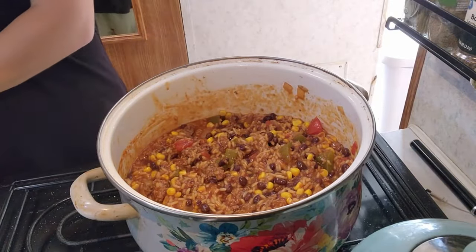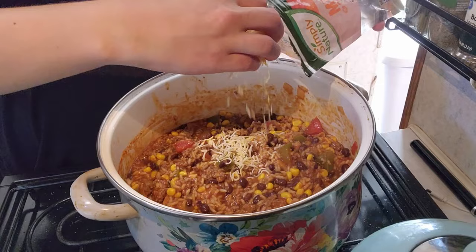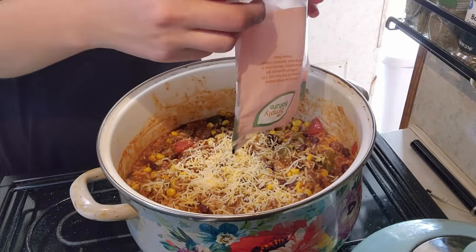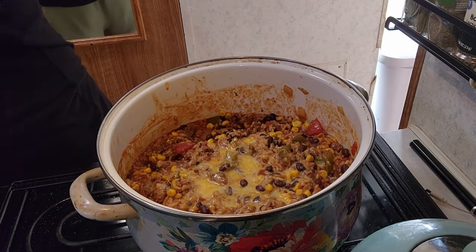So, anyways, with the cheese, I definitely would have added in a lot more cheese than that, but that was what I had. So I just added in the cheese that I had and it was good. And that is the completed recipe, so it's ready to dish and serve.